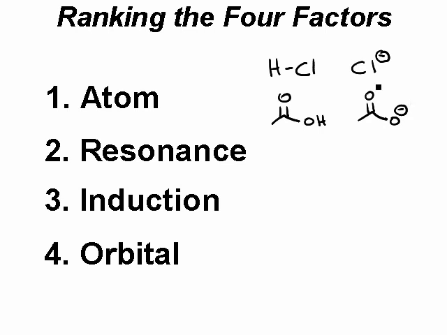Now, if we were to compare these two to each other, what we see is that factor number one, what atom is the charge on? A negative charge on chlorine is going to be more stable than a negative charge on oxygen. Why? The periodic table looks like this. Now, it's true that oxygen and chlorine are neither in the same row nor in the same column, which are the two trends we saw when we looked at what atom the charge is on.